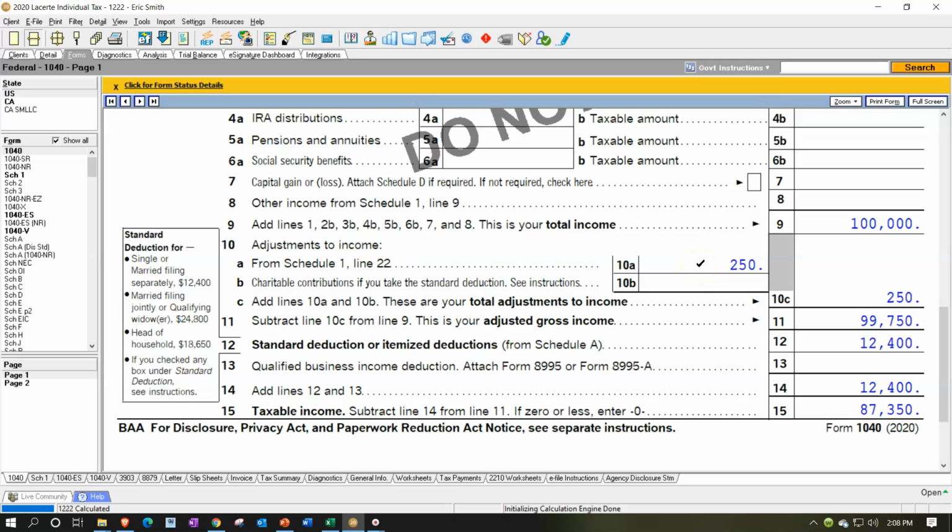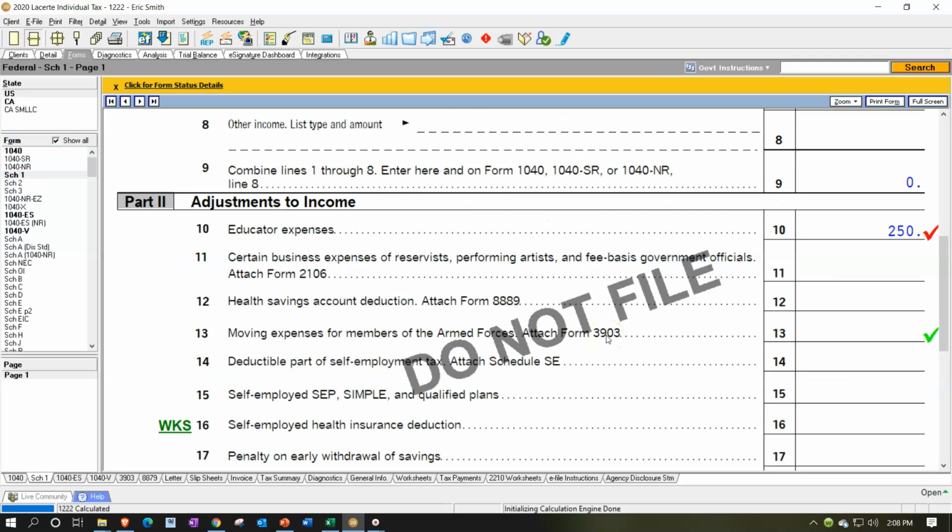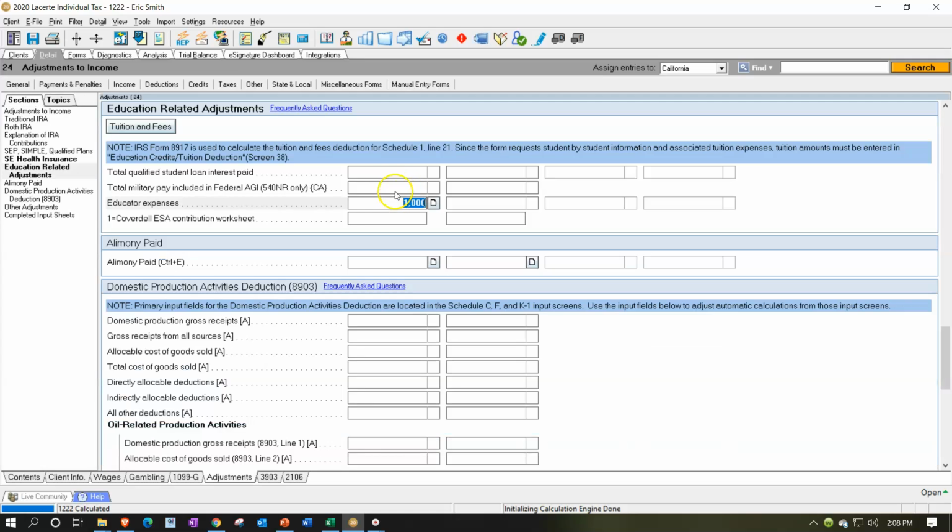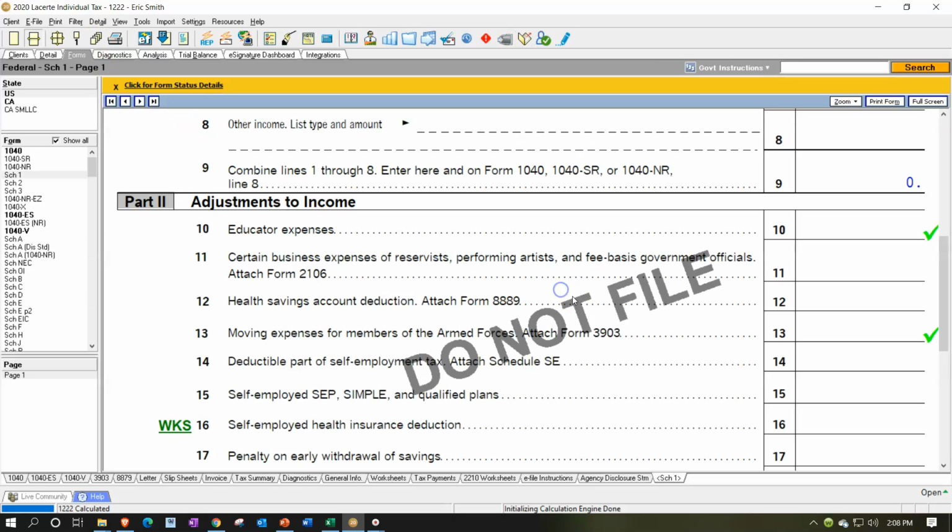Now, if they're married and you have two teachers, then of course it could be 500 because it'll be the 250 applied to the two educators. So it's 250 max per educator. Okay, so I'm going to jump back on over for that one. So it's fairly straightforward. The big question typically is, do you qualify as a qualified instructor to take the credit? And if they do, it's quite likely that they've paid more than $250 for education expenses, and they want to be able to verify that. But then most likely you can take the deduction in that case.